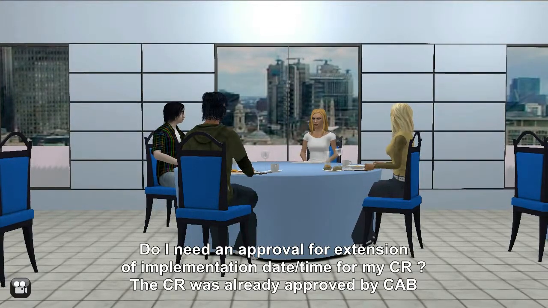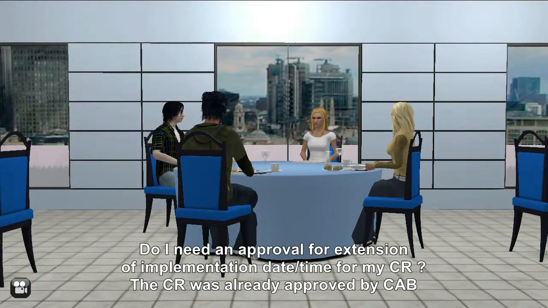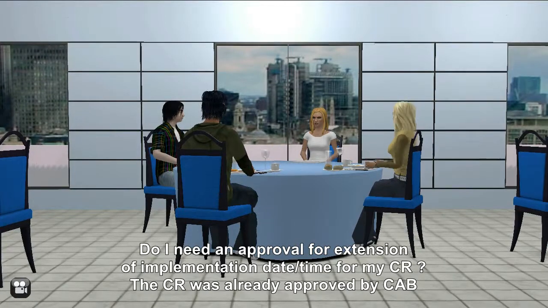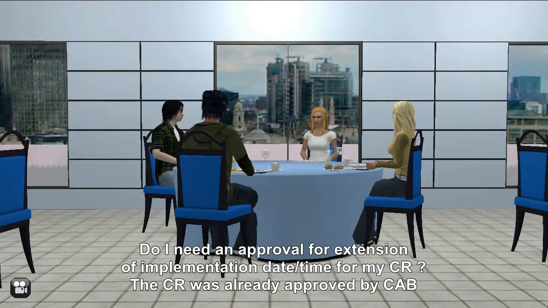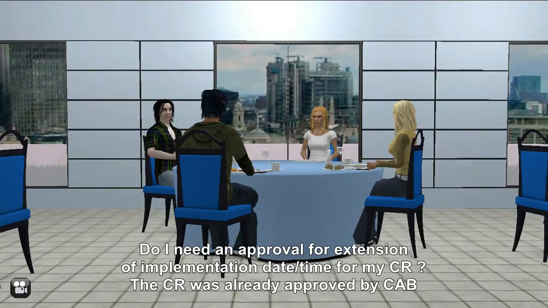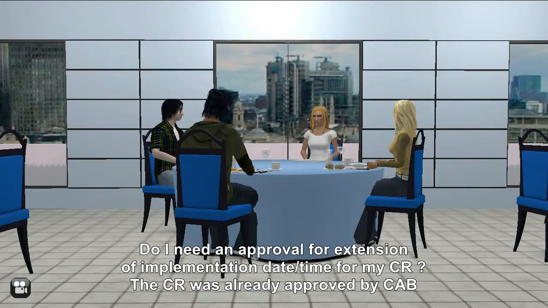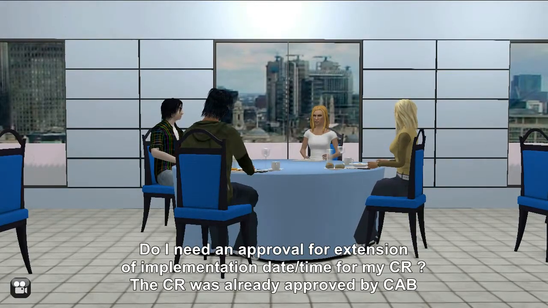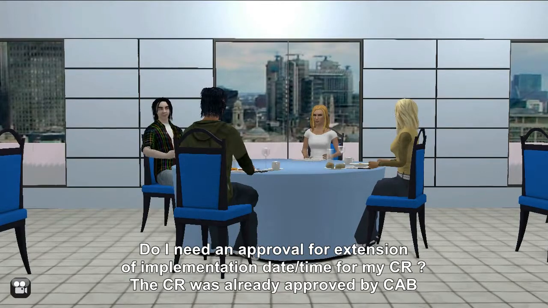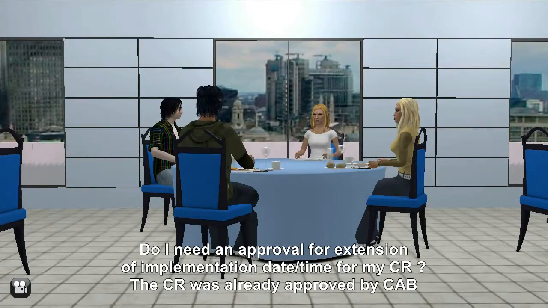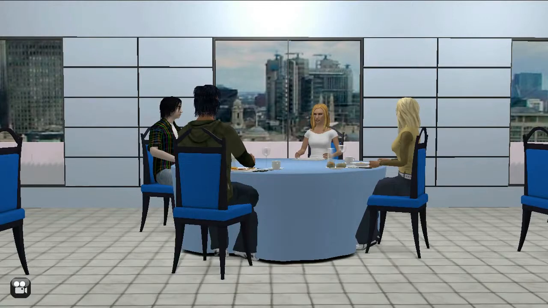The change requester will have to attach email approvals from manager and category owner to the CR for tracking purposes. Additionally, if the CR has associated outage, change requester or implementer will have to obtain approval from the stakeholders for the extension of the outage window.